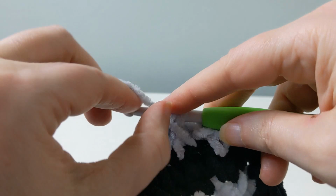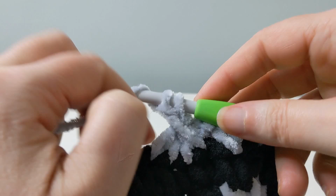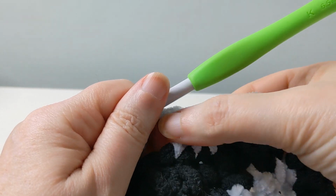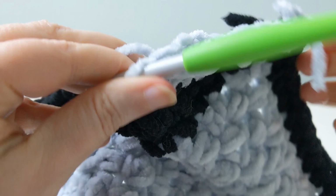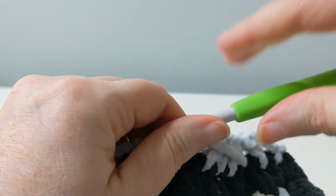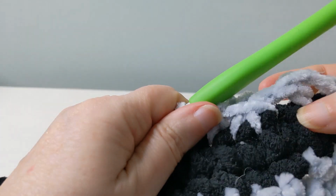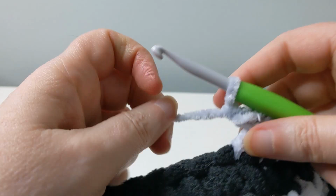Then I'm going to complete the double crochet. So I'm going to go through 2 and then go through 2. And now you can see the little cross in the front and that it does it in the back as well. So it's going to look the same on both sides. And that's actually going to be the pattern. So now I have a double crochet in each one of those stitches. So I'm going to do it again.